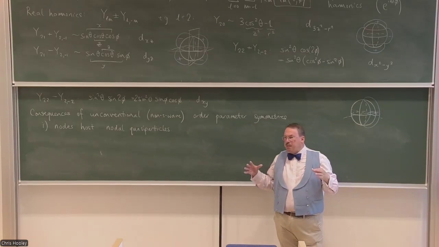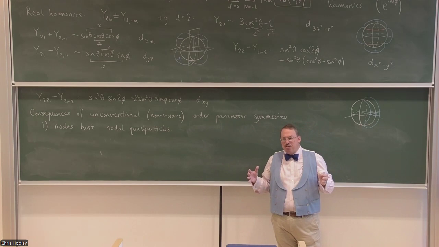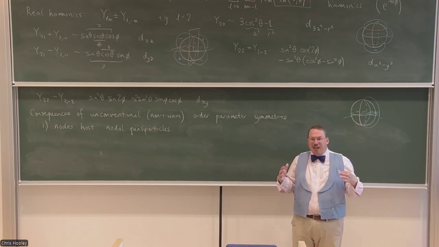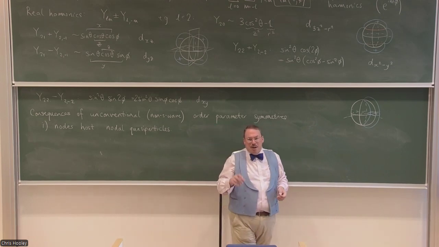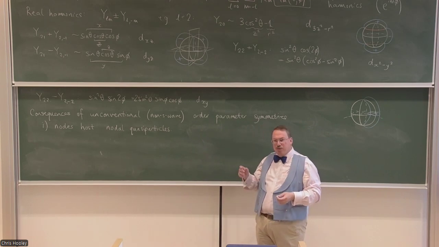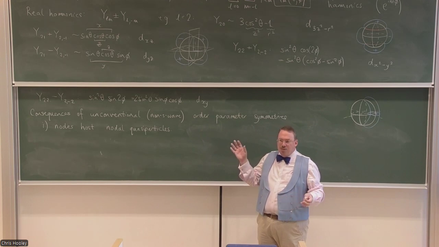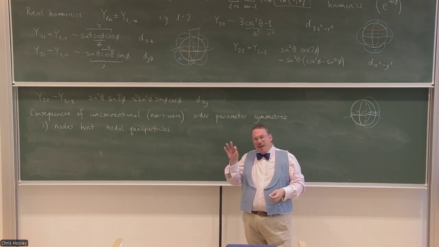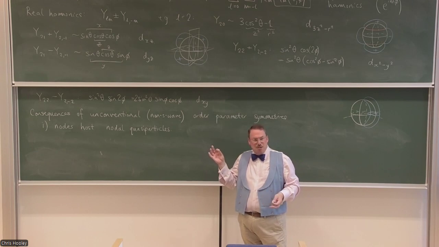In the original S-wave BCS state, you basically had a vanishing density of quasiparticles at low temperatures because you had to pay an energy mod delta to create them, and mod delta is finite everywhere. But now, in all of these other cases, at least with the real harmonics, we have line nodes on the Fermi surface, where line nodes in 3D, point nodes in 2D, where the order parameter goes to 0. And if the order parameter goes to 0, the dispersion relation goes back to being the dispersion relation of the metal. And so you have gapless excitations at those points.